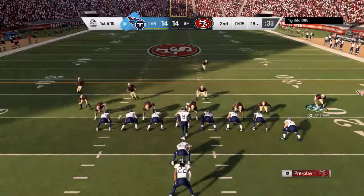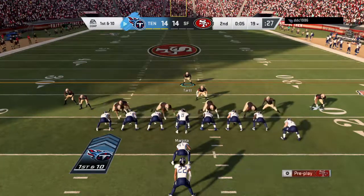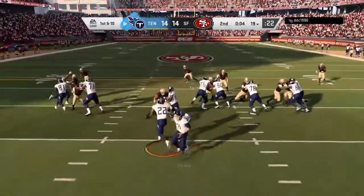The offense now at the line, ready for their next drive. Time here for likely one play, and then these two teams will head to the locker room all even. And you know the play caller's just feeling it right now. Let's go ahead and go for this one. A big shot down. Nope.